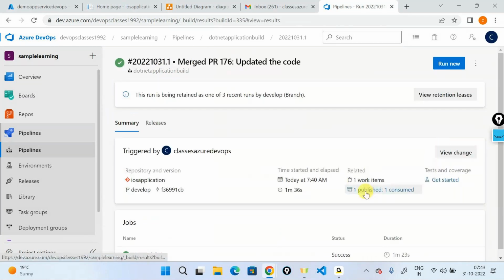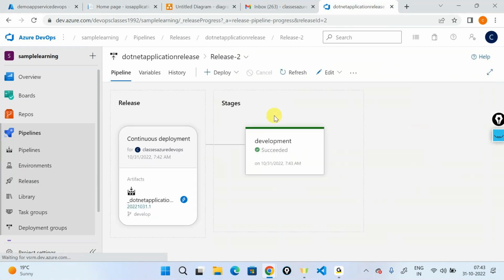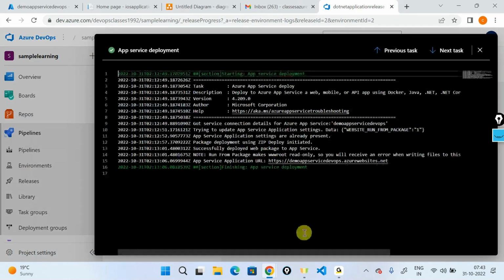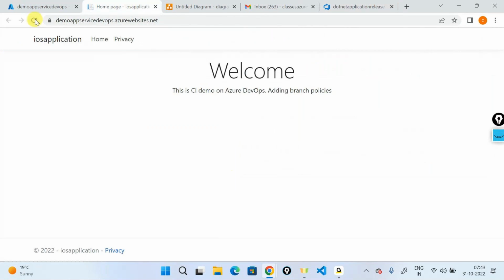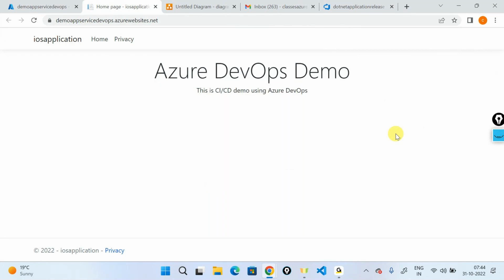Artifact is published. And if I go into the release pipeline, I have a new release pipeline that got triggered, 742. This is something that I did not trigger. It's a continuous deployment trigger that happened, and it took less than a minute. It went ahead and updated the code. If I now come down here into the code and refresh my screen, now all my changes are coming here, called Azure DevOps demo, a CI/CD and so on.